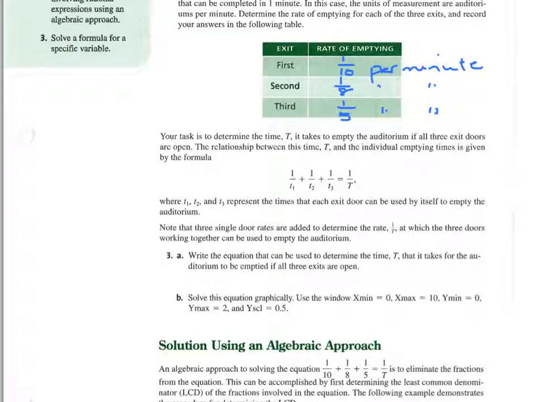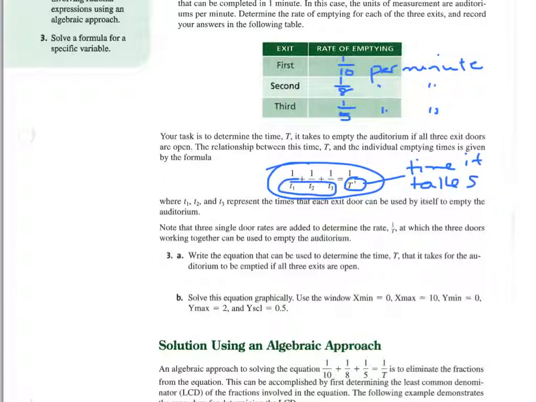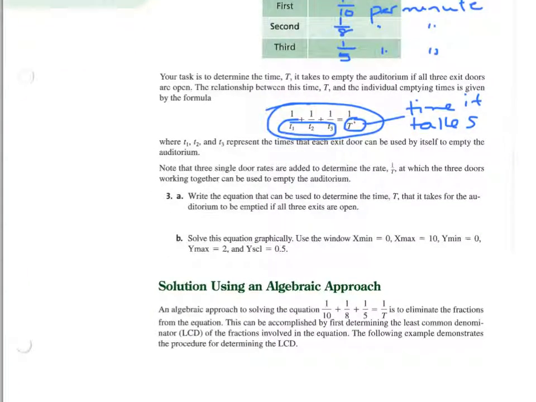So they're actually giving us a formula to model here, and we'll use this one over and over. It's showing us down here that if 3 things are working together, each at their own rate, this is how you would find the total time it takes to do it. That's the time it takes if they're all working together, whereas all these right here are the individual times. So if we take that formula and write the equation that can be used for the auditorium to be exited using all 3 exits, I'm going to write that in terms of our problem right here.